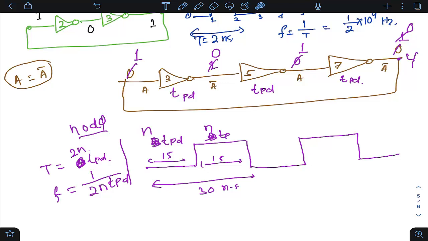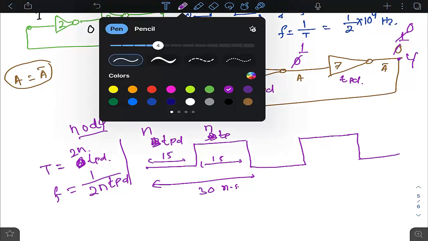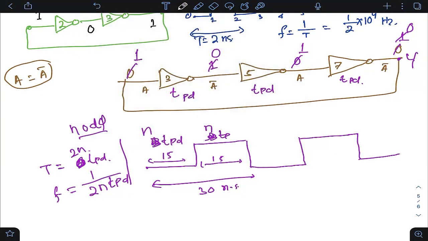Here, friends, one more simple trick actually. Just a case study. Sometimes students get confused. So if you see this waveform which I have shown here, this is the waveform at this point. I have drawn this waveform Y, and we understood that this is 30 nanosecond. That is absolutely fine. But somebody asked me, what is this waveform?